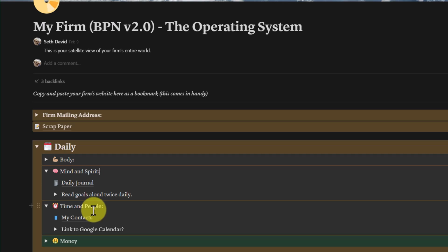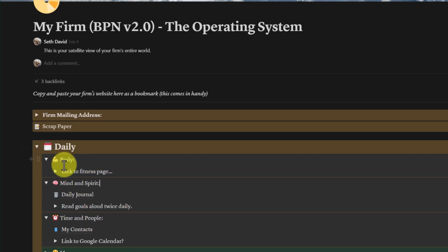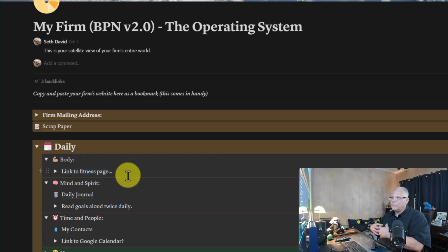Time and people. I skipped over body. This is a personal thing, but the space is there because I really want you to think about your physical health. What does it have to do with what you do for a living? Absolutely everything. I'm a firsthand example of this: the better you get into shape physically, the better you'll do in terms of your work. You'll be more energetic and more focused. I promise you, everything in the work that you do is going to get better when you take care of your physical health. And this is first because it should be first.